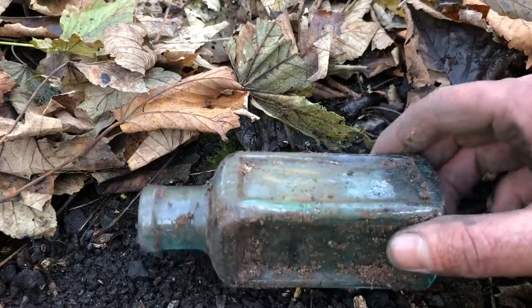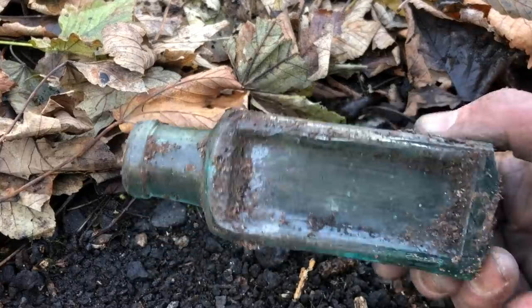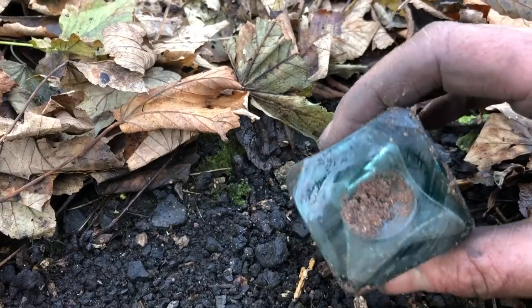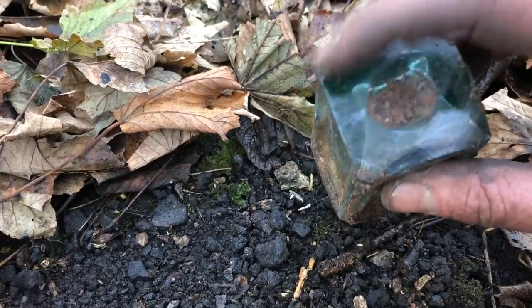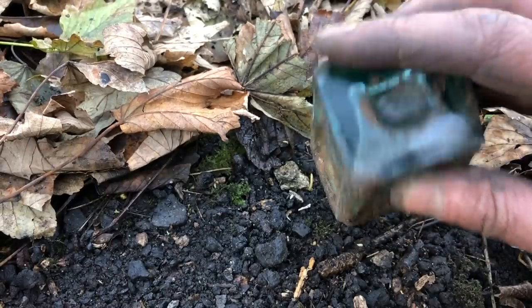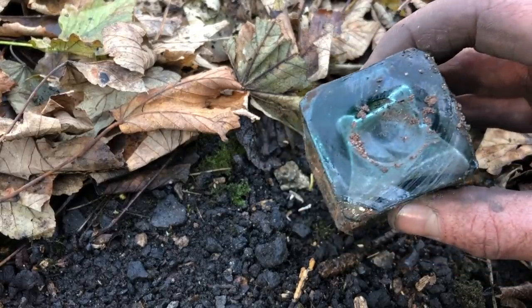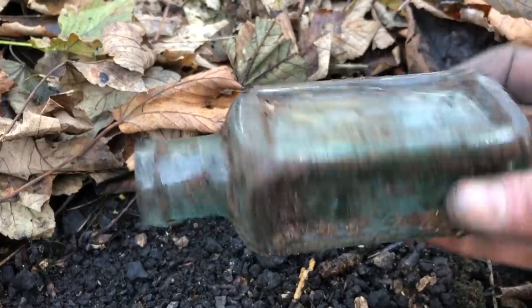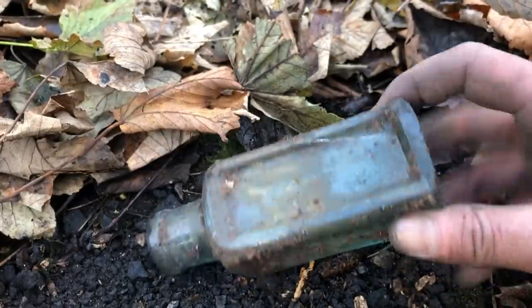Just had this out, plain aqua glass, lovely. Look at the colours and the bubbles. But look at the base. Never seen a base like that. The corners of it and then this dimple. And you can really see the thickness of the wall section of this glass. It's really thick and coarsely made. Lovely. Very nice.